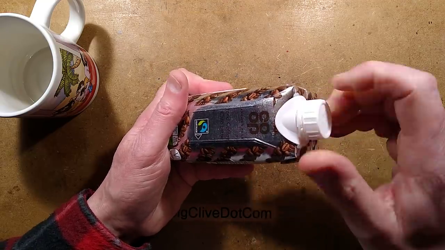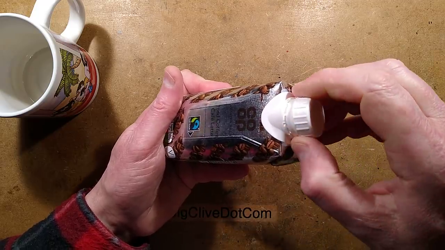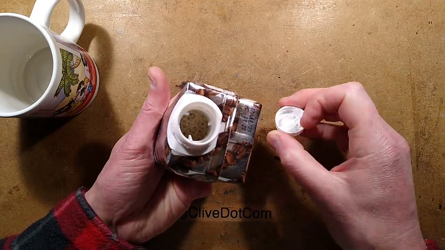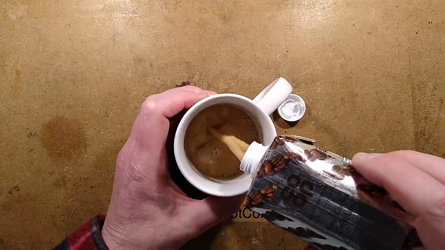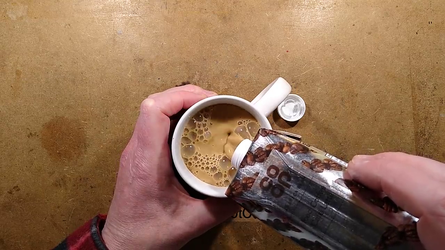You twist it and initially the seal around here breaks but then something else is happening inside here. As I unscrew it, there's a lot more going on inside. It's actually breaking a seal inside there but you never actually realize that. This does actually hold a full mug of chilled coffee.